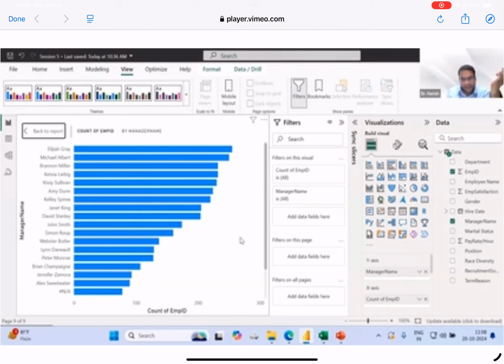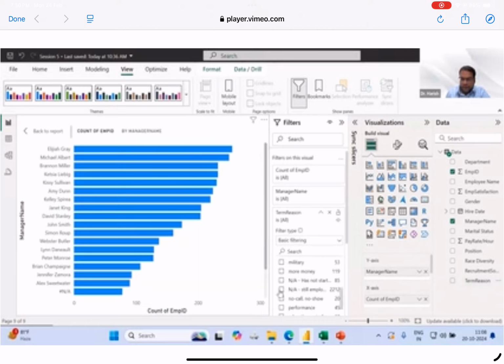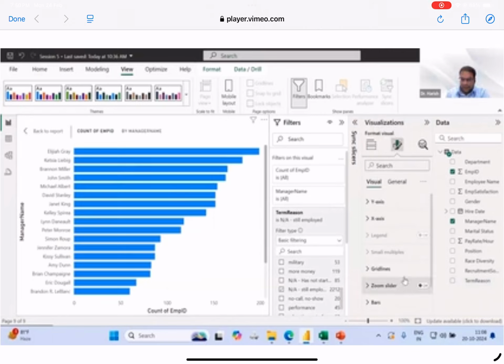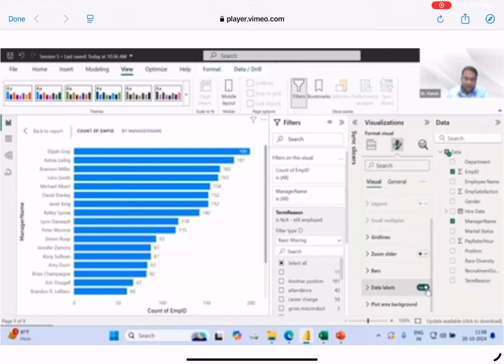Another one here is, let's say, I'm looking for those employees or the current team culture. So what I need to do, I need to analyze only those people who are still working with the company. So I am going to use this add filter, those who are still working. Agree. Another one here is if I click on this chart and click on this format, let me click on this data labels on. How many people are working with Aliza Gray and Leavig and Miller and so and so. See, the biggest team is led by Aliza Gray and the team size is 199.